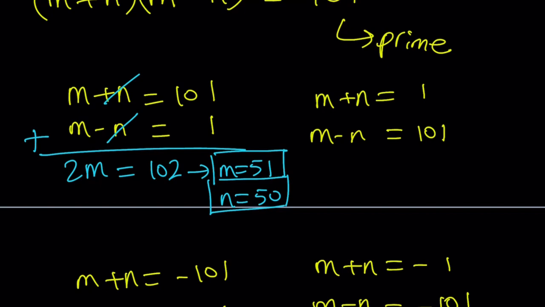So 51 and 50 satisfy this equation. In other words, 51, 50 is a solution. And we can go ahead and write it down at the end. Here, we're going to do the same thing. Add these up. n cancels out. We get the same thing. 2m equals 102. But m equals 51. But when you plug in m equals 51, you don't get the same value for n. You get negative 50.